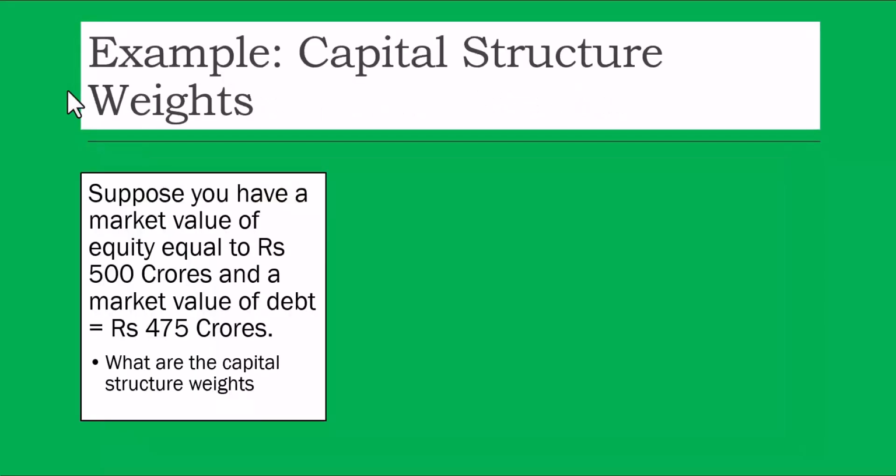Now suppose you have a market value of equity equal to 500 crores. So this is the market price of your shares, or market cap. And the market value of debt is 475 crores. So whatever loans we have taken, what is the current value of that loan? Because I told you, suppose you have taken a loan about 3 years back at 9%, but today you take a loan, you have to pay only 7% because interest rates have come down. So you have to recalculate your market value of debt. I'll tell you how to do that.